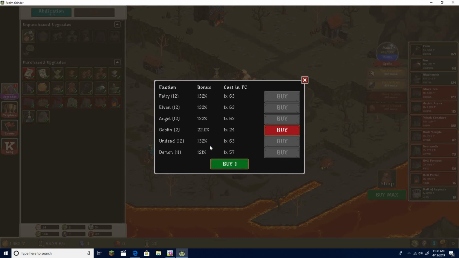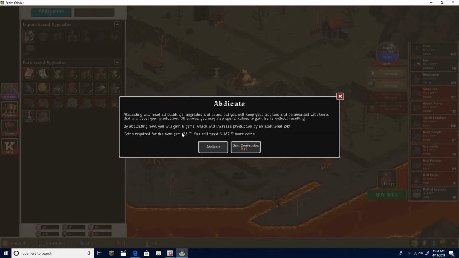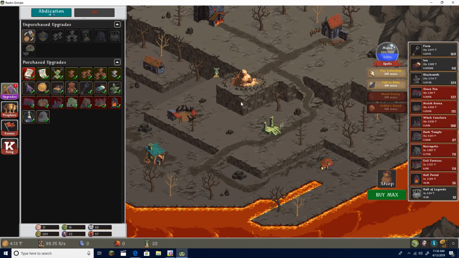I'm not getting as many demons. Okay, let's buy that. Boom. We get more money now every second. And I'll see when we have enough. I realize we actually have plus 6 now. 24. Now we need 28 trill. So we'll be back in a second.